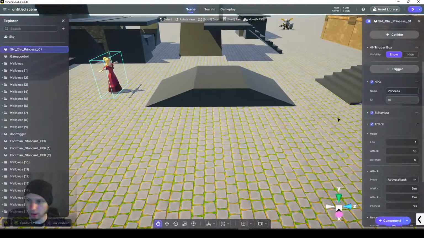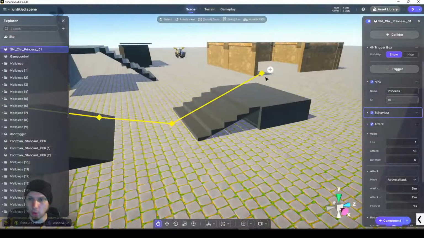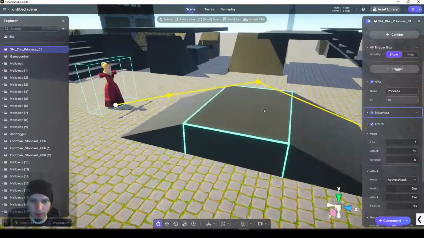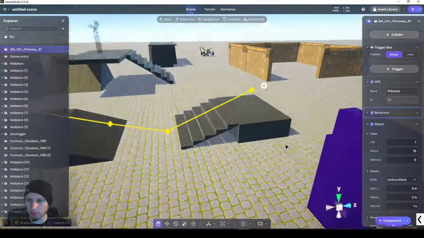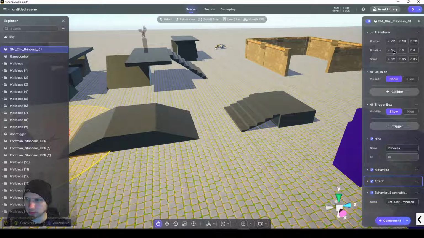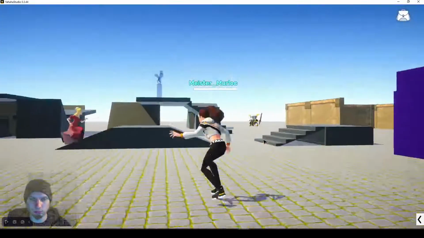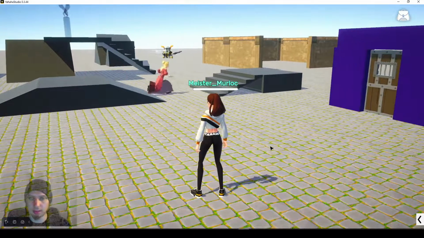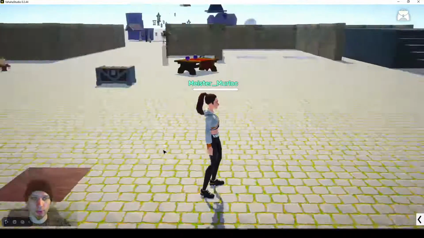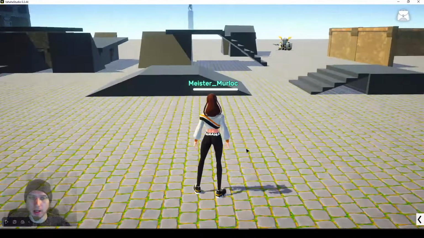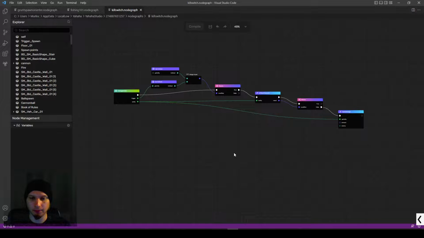We have this NPC set. The NPC has a behavior path. He walks up and down these spaces, and he ends up in the trigger box apparently. And what basically happens is sudden death for the princess. Yeah. But yeah, you can do a lot of fun stuff with these node graphs.